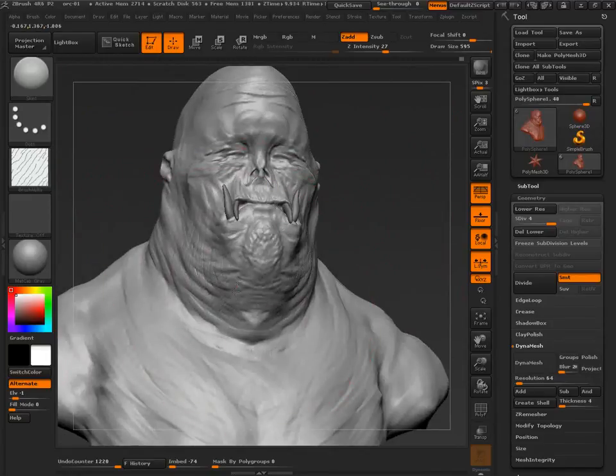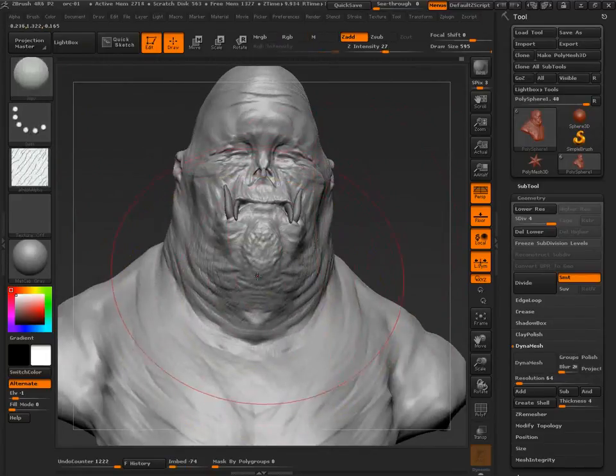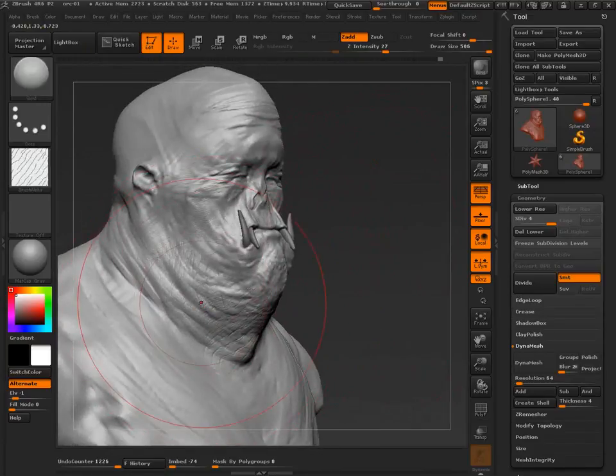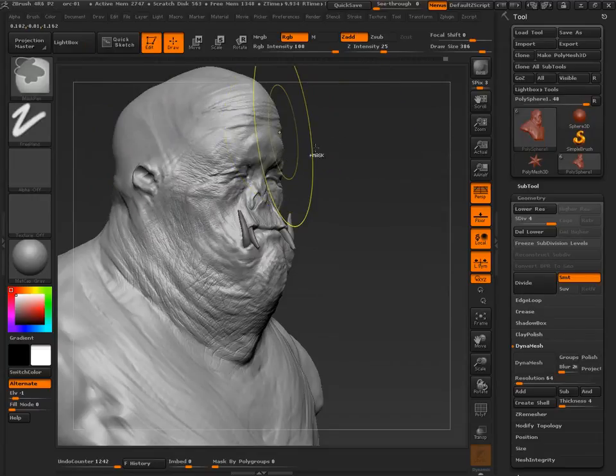And symmetry is off. And now let's just work on one side. I'm going to put symmetry back on. No, I've got to take it off.